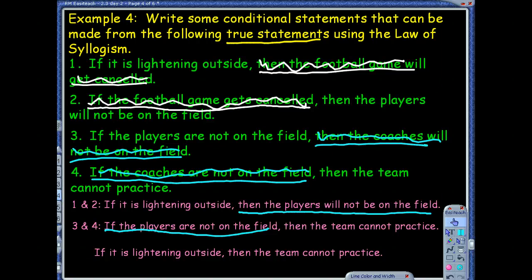So you can use the law of syllogism to put 2 statements together. But once you've put 2 statements together, you've made a new conditional statement, and you can use that with something else. It's basically any 2 conditional statements that have something in common can create a new one. Exactly. One thing I noticed when I look back at it, it's kind of like number 1 and number 4 combined, because 2 and 3 have something in common with those. Exactly.